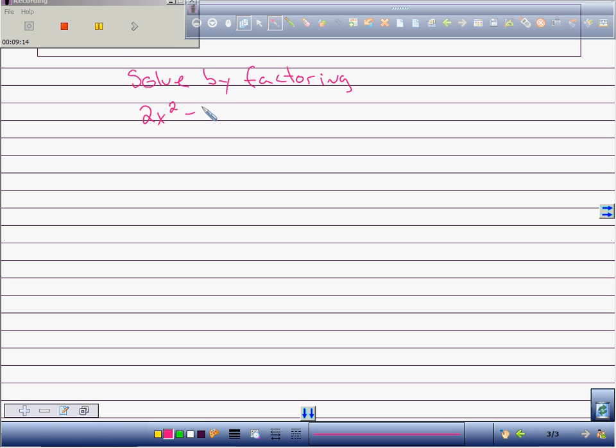Minus 5x equals 88, okay? Now, this is where people mess up. First of all, you cannot apply the zero product rule until this side is equal to 0. So the first thing I got to do is get that 88 onto the other side. How do I get that 88 onto the other side? Subtract it. So I'm going to subtract 88 from both sides, minus 88. And when I do that, I end up with a new equation that looks like this.